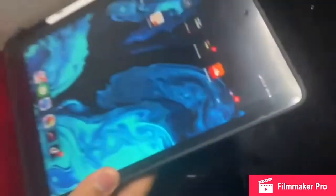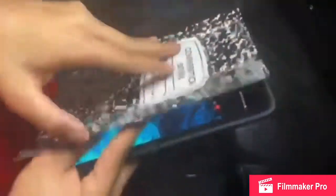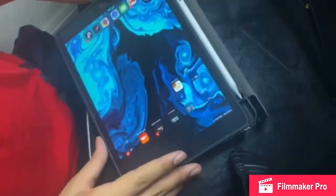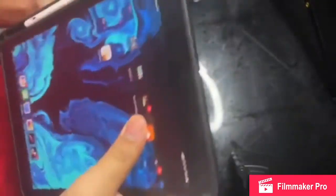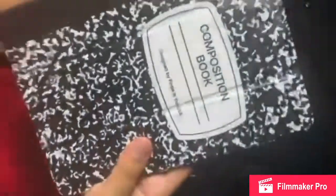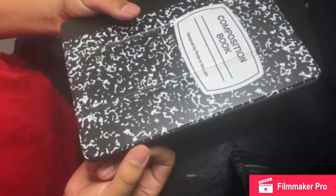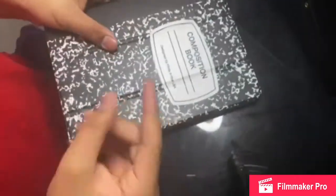So this is the case. It has slots where you can put more nibs, and you can put it in different positions — like this for writing or drawing. It only costs about $10 on Amazon, so it's a good deal. It's really snug and fits well. That wraps up review number one.